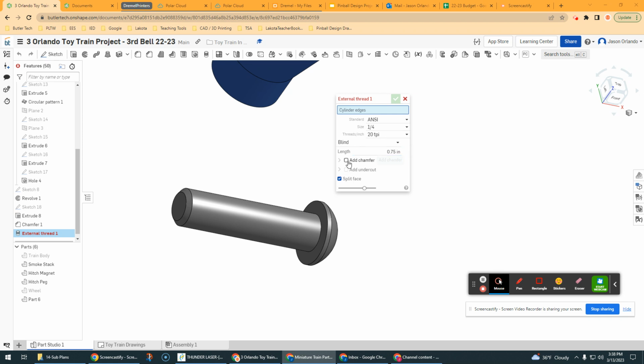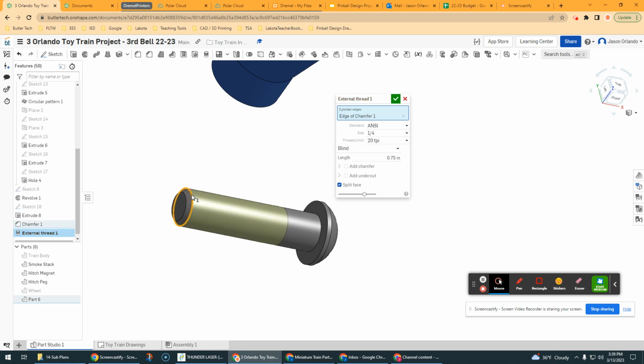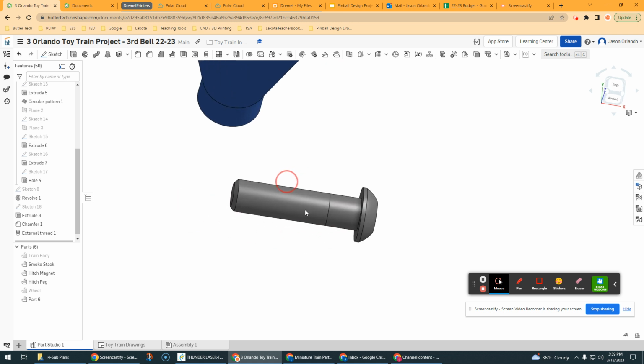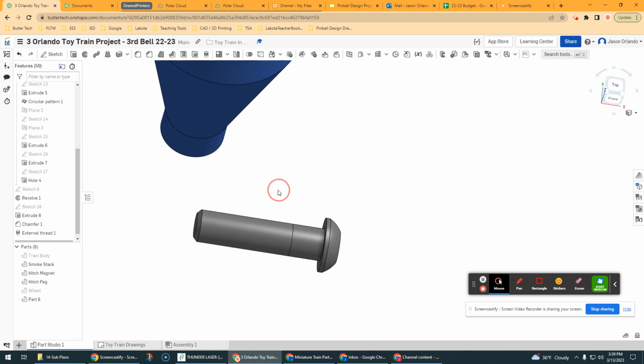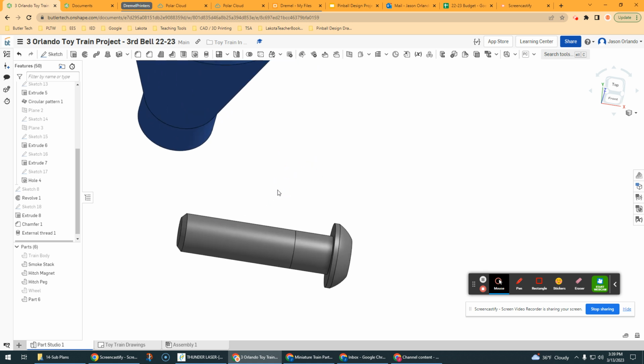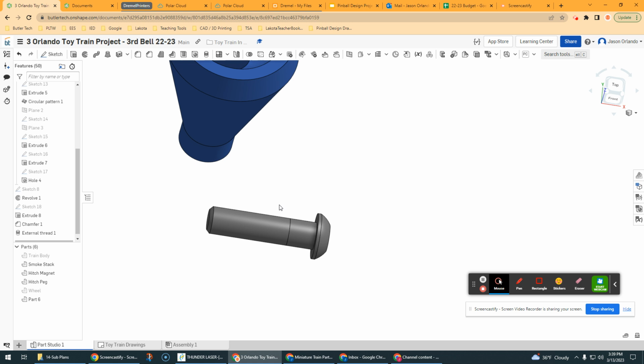And they actually have the ability to add a chamfer. We had already had a chamfer, but you could play around with deleting your chamfer and trying to chamfer within here. But I'm going to just choose this edge here with those values. And it's now stored in the part file that was a threaded piece. So it doesn't actually cut threads in like you might want to see, like if you're wanting to 3D print with threads. But for our purposes, it's really just there to document and say that.